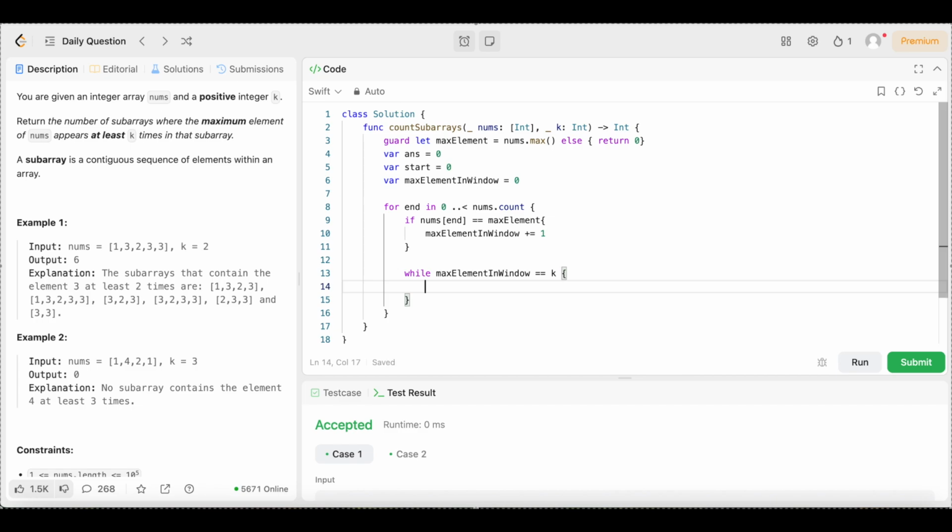Once again, that's going to shrink the window from the left until the count of max elements is less than k. Boom. So then we're going to say if the element being removed is the max element, then we're going to decrement the count.